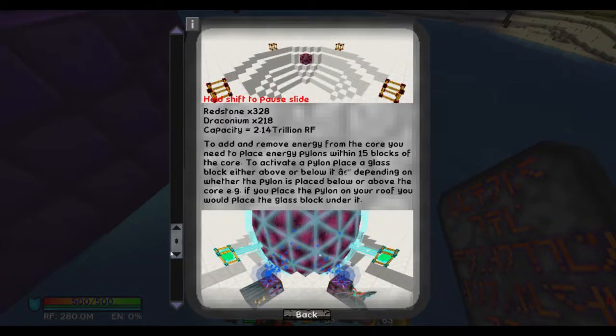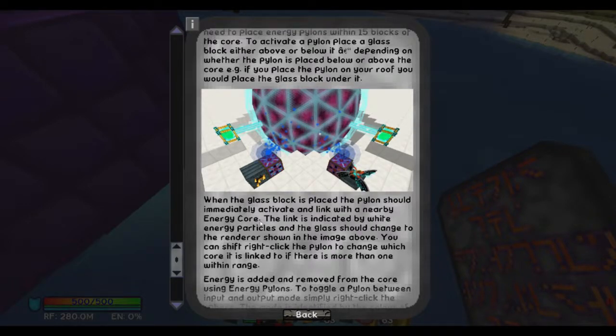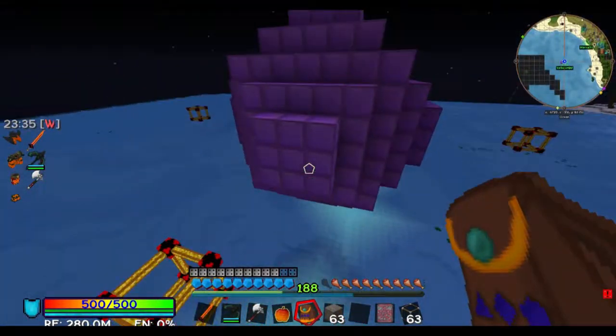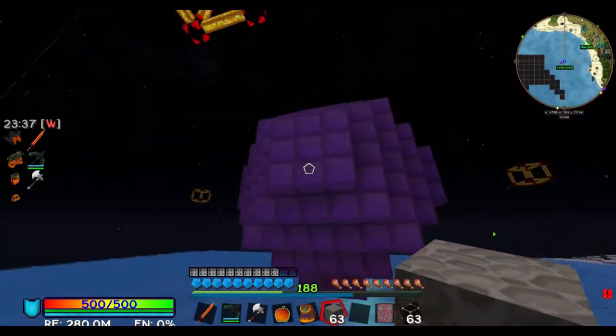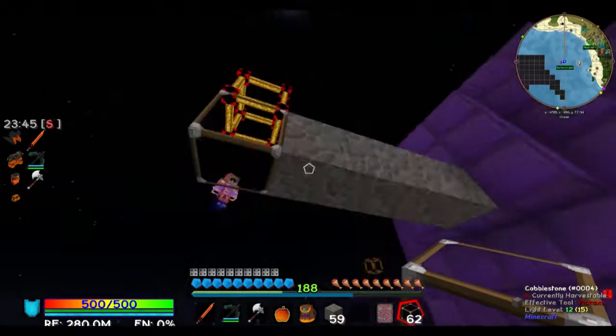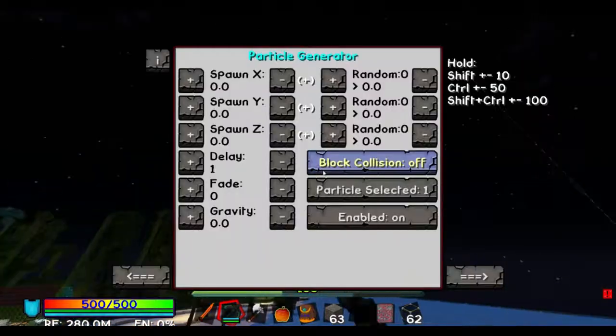Place the pylon on your roof. You would place the glass... I am so confused. It said on my floor earlier, unless I must be just that damn dyslexic. So stupid. Okay, maybe I need to put a block down below it. Nope, yeah, that's probably my problem because I literally can't even place that there. That didn't activate it.